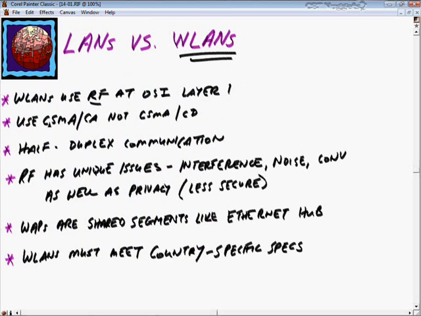Wireless LANs use what's called CSMA, carrier sense multiple access, with collision avoidance. So it's still carrier sensing, in this case sensing the RF area, it's multiple access, there's multiple nodes trying to get access to this network, but it's collision avoidance. Collision detection isn't possible in a wireless local area network because the sending station can't receive at the same time that it's transmitting. That's what we do in an Ethernet. Therefore, the wireless station can't detect a collision.